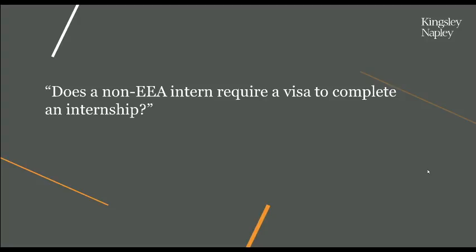We often hear from potential interns and employers who have not considered a visa issue until the last moment, meaning internship start dates are delayed and the time the intern can spend at the company is shortened. We will consider some of the most common pitfalls and the most appropriate visa categories for paid and unpaid internships.